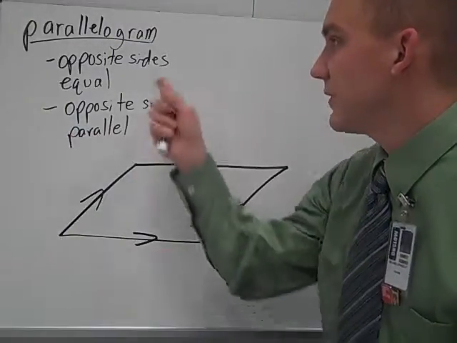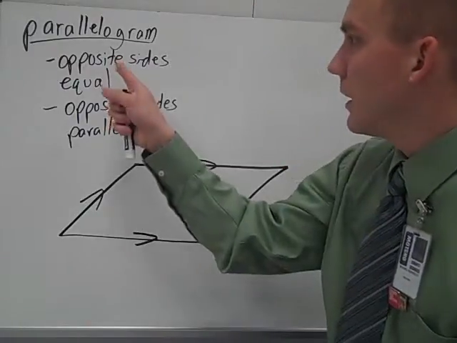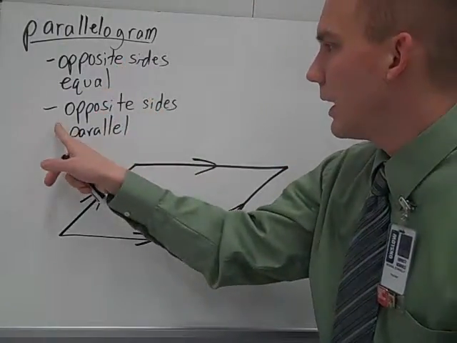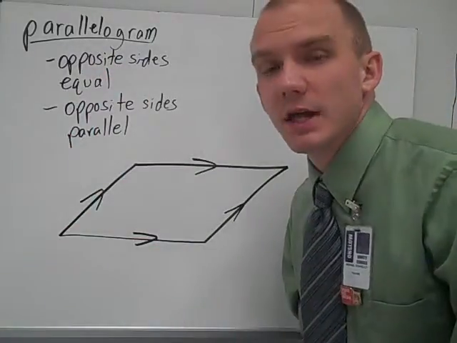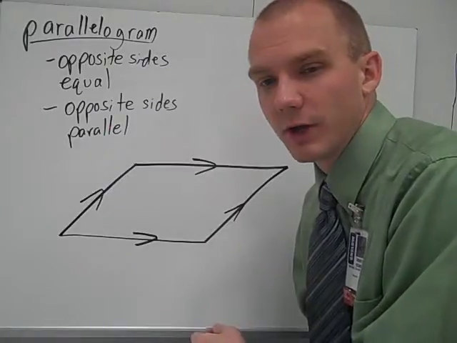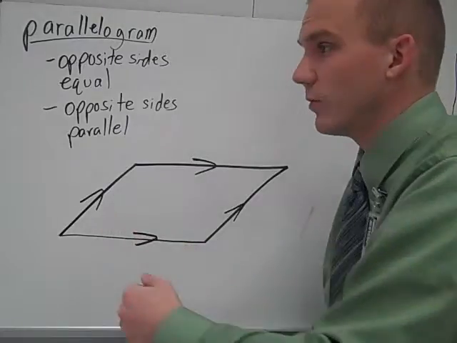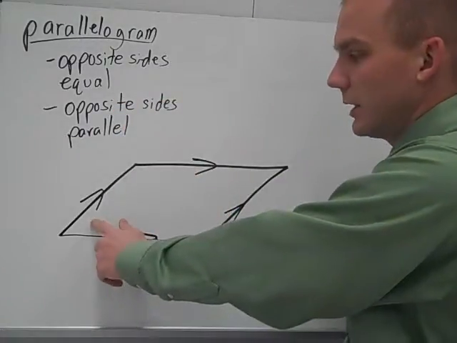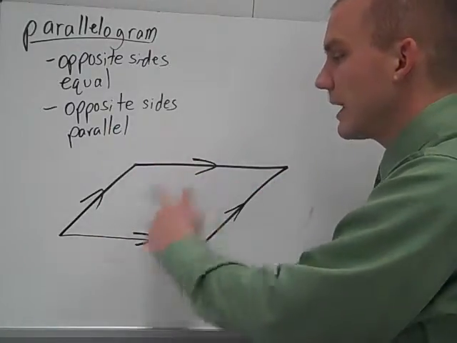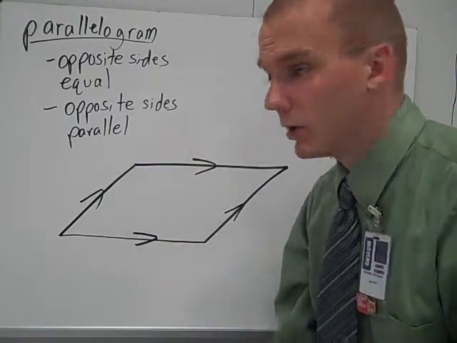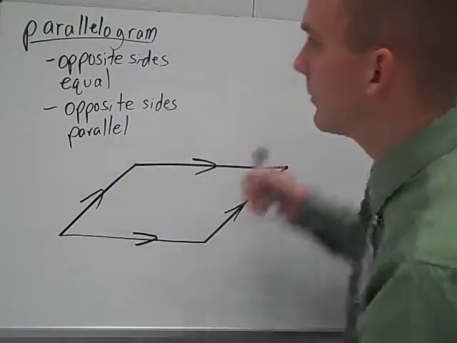Parallelogram. This is very similar to a rectangle, except there's no right angles in it. Opposite sides are equal, and opposite sides are parallel. But because of this definition, it means that a rectangle technically could be called a parallelogram, but the better name for it is a rectangle. However, if you had a rectangle that was shifted on its side, you'd have this parallelogram where you have these opposite sides that are parallel, and the opposite sides are also equal. So the top and the bottom are equal, and the 2 sides are equal in length.